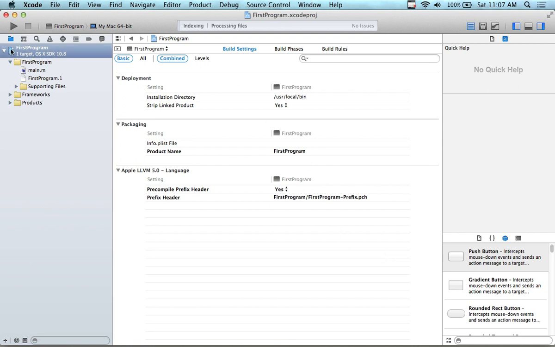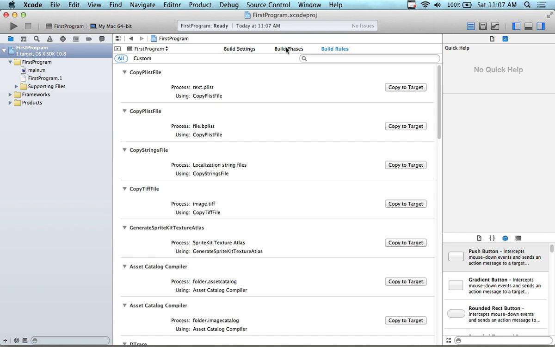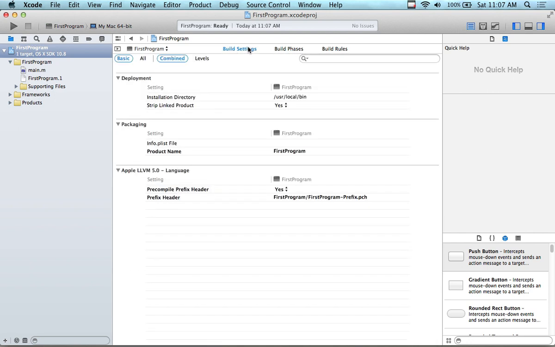If I click on the top here where it says my main project folder, in the center, and this is your Xcode tour, I see the information that I typed in on that entry screen. So I see product name, I see the identifier, I see all this information. So you can change it after you create the project, no problem. You also see some other tabs here, and this is working with the iOS 7 and the newest version of everything. So the interface is a little bit different.